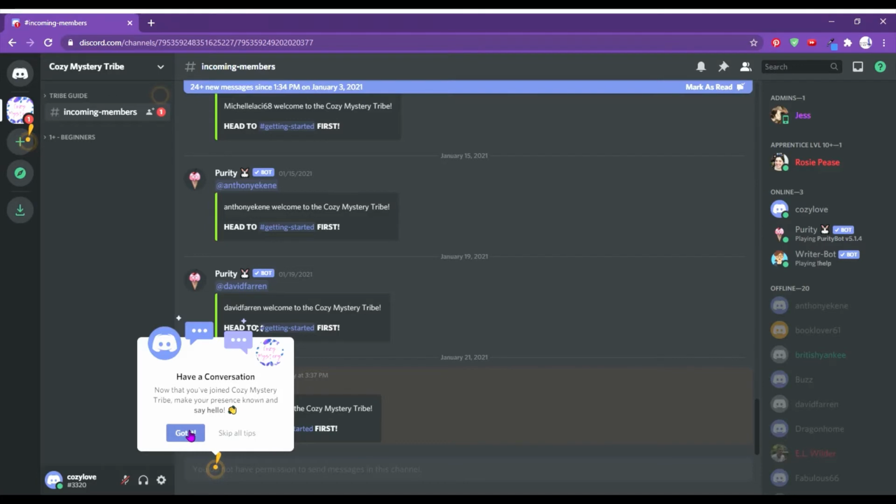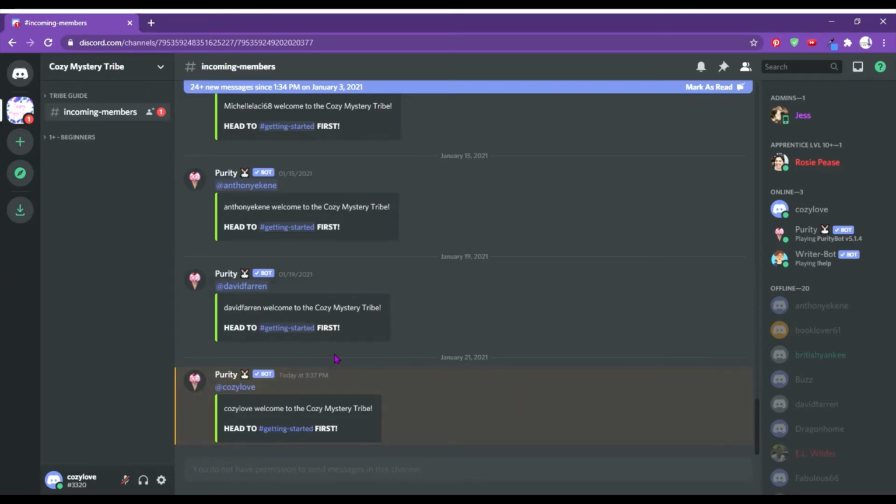It's also going to give you all of the pointers of how to use all of the tips. So I'm going to skip all of the tips, but you can follow all of these exclamation marks around the server and it will get you started. And I would suggest doing that first if you've never used Discord before, so that way you can kind of get a feel for it and then come back into here to walk through our server. So we will skip all the tips and that'll delete all of those.